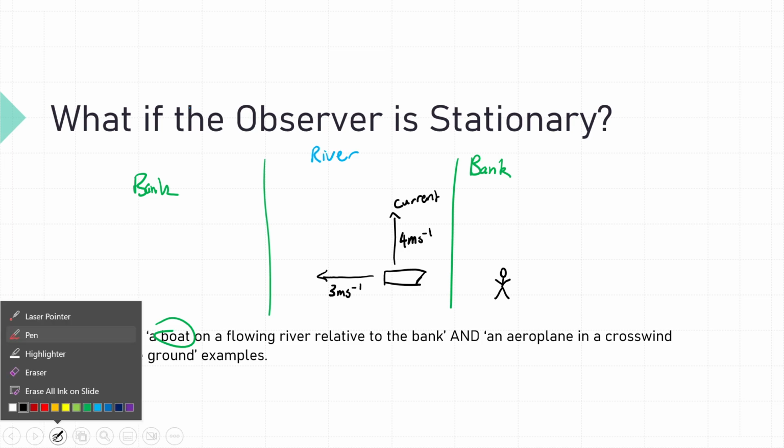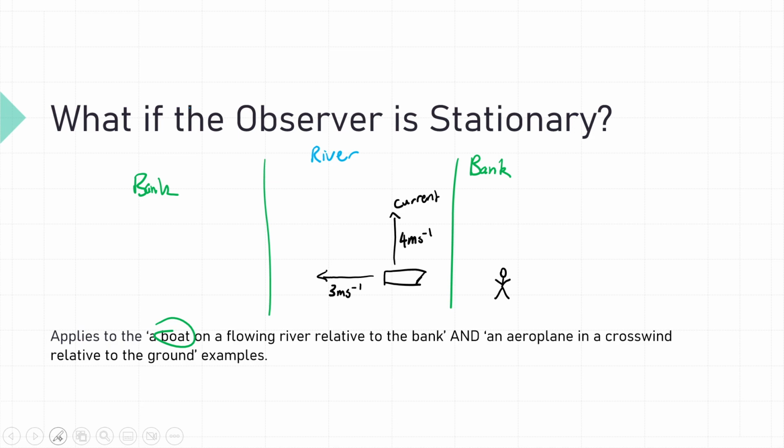So really, this question is actually quite simple. All we need to do is put together a little bit of vector addition. So we're going to take our first vector here, as well as our second vector, 3 and 4. The resultant vector is simply going to be an addition of the two, and that is going to be the velocity that the person on the bank observes the boat going in. Essentially, it's going to be moving along the river and to the other end of the river at the same time, so some sort of diagonal going this way roughly. We can then go through all of our normal analysis techniques to figure out what the bearing is, as well as what the combined velocity of the two components is.